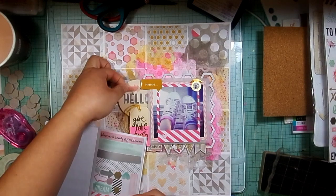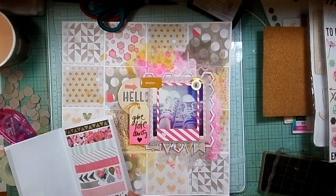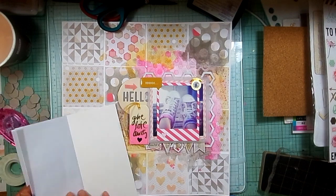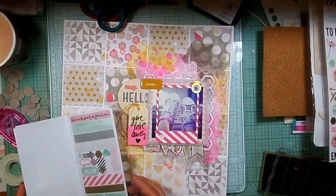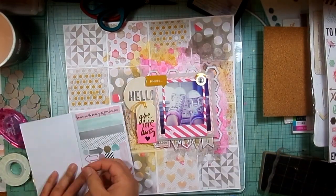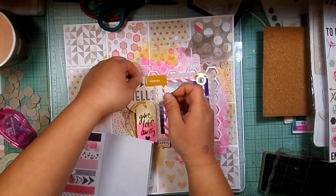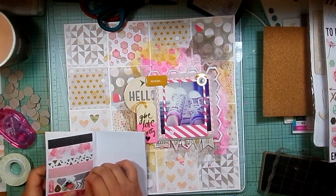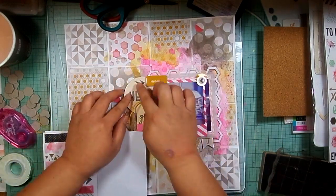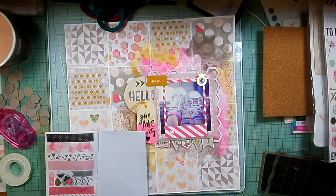So now having a look through this washi tape book, again from Heidi Swap, the memory planner collection thingy from Michaels, and I'm going to use a few pieces out of here. I put that pink arrow down initially, but I'm not going to use it. I'm going to pull it up, and I'm going to end up putting some black arrows down, 3 of them. And I don't know, I'm still not in love with those arrows there, but it was kind of like an awkward space, so it will work for me.